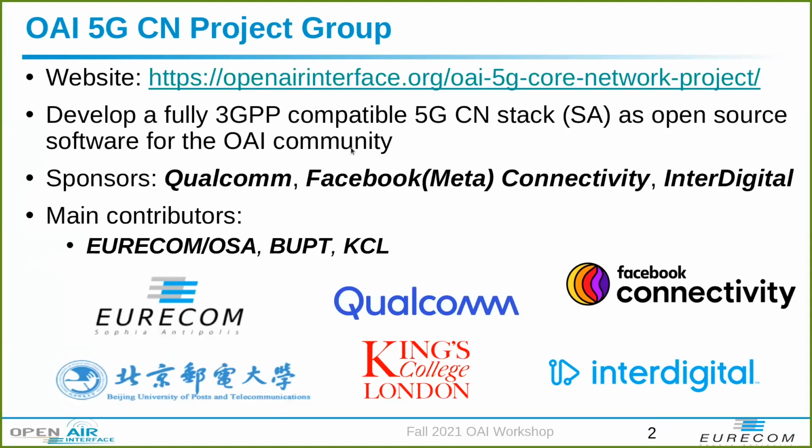First, just a few words about our project. OAI 5G Core Network project is one of the 4 projects under OAI umbrella together with RAN, CI/CD, and Mosaic 5G. And our objective is to develop a fully 3GPP compatible 5G core network stack for the OAI community. I would like to thank our sponsors for their support and also our contributors for the development of the 5G core.